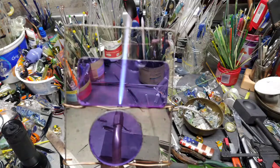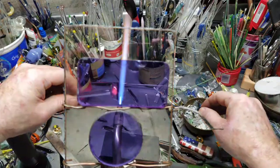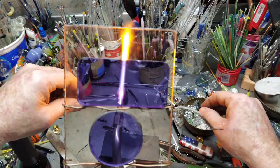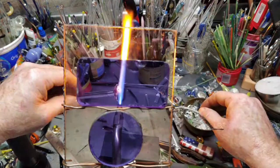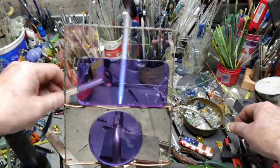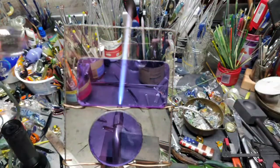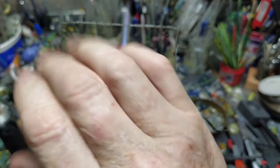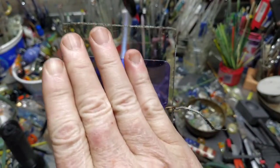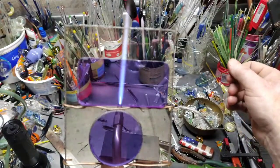The best thing about having glassblower hands is, A, you can do dishes in hotter water than most people can put their hands in. And B, because of so many times I've been cut and burned, my hands, especially look at that, look like a young kid's hand. The back is a little bit more wrinkled, but look at the fingers, how they're not as wrinkled because they're in a constant flux of healing from getting cut, getting burned, and all that sort of stuff.